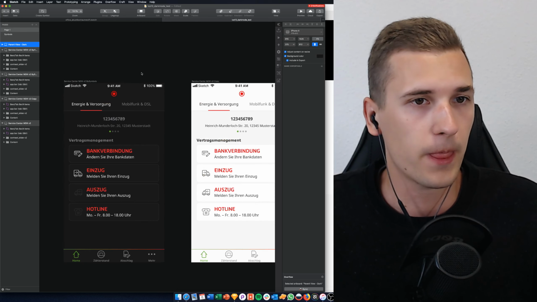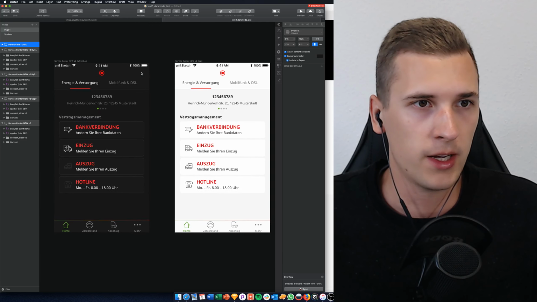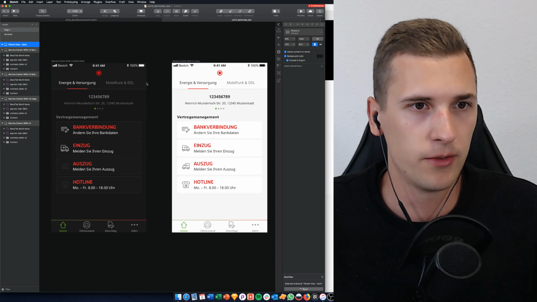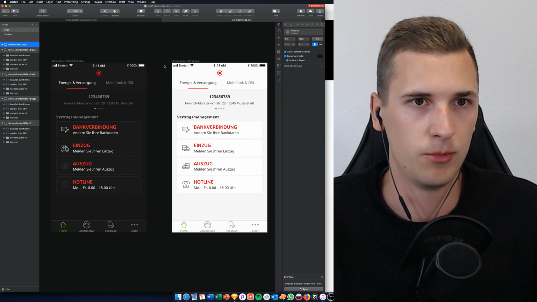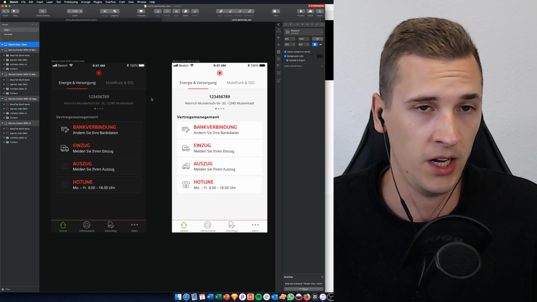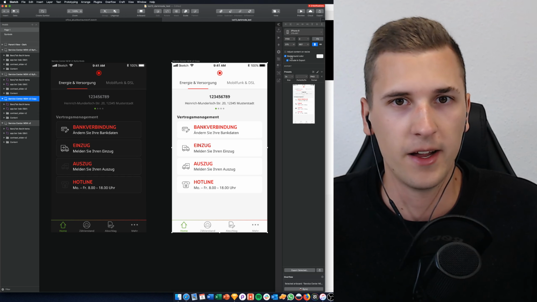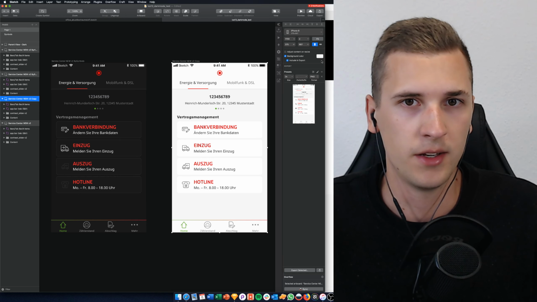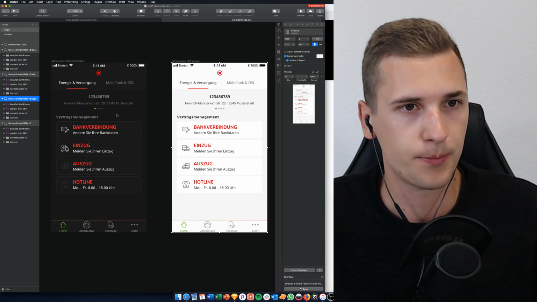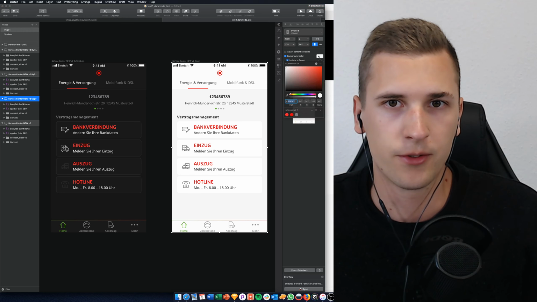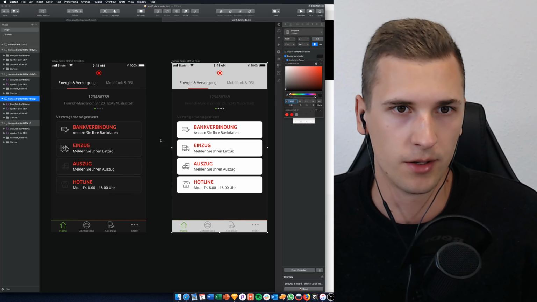Okay, so when we look at those two versions right here, we see that there are a couple of different colors that we have to change. And I will start from the back. I have a background color that is included in the export. And I need to change it, of course, to have a dark background color.